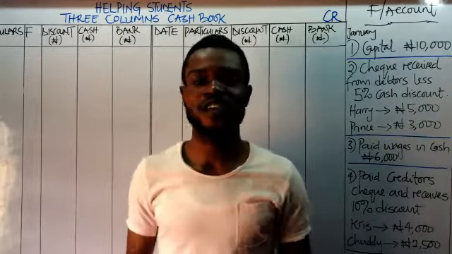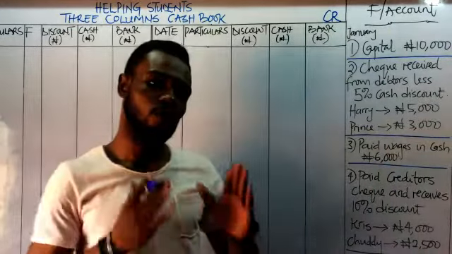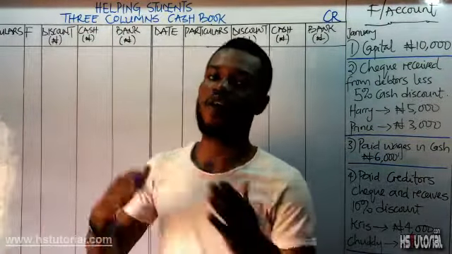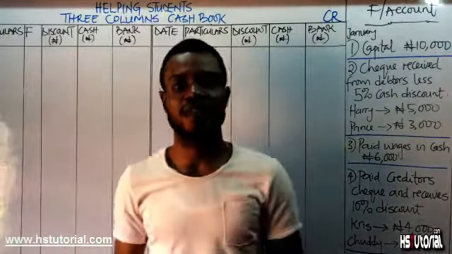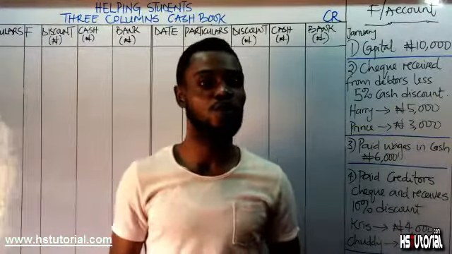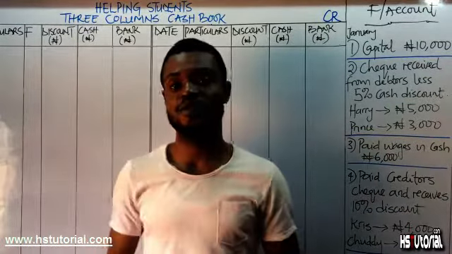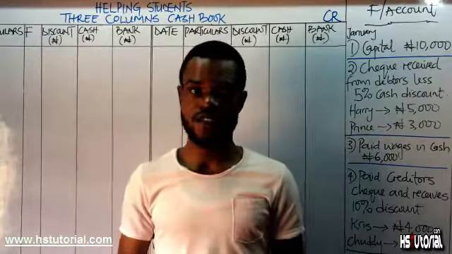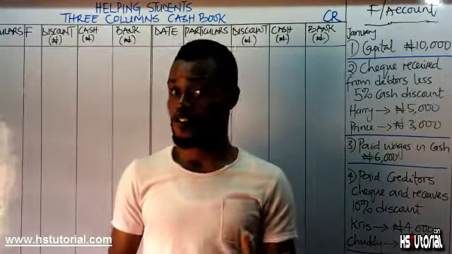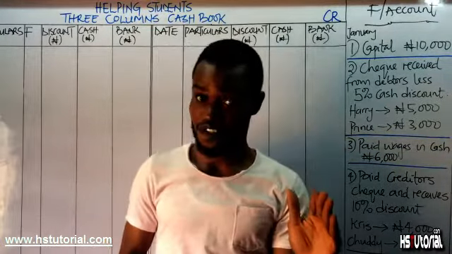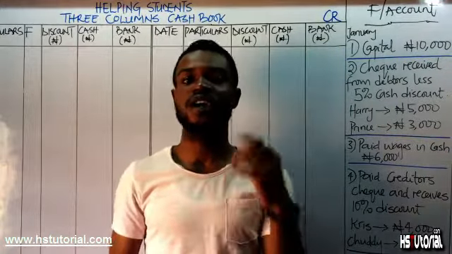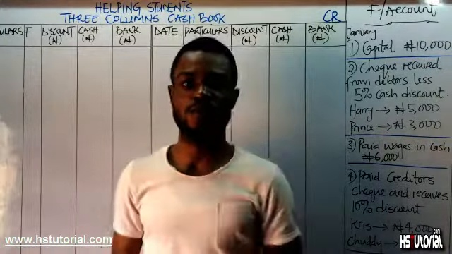Today's tutorial, yes, we'll be treating the 3-column cash book, but we'll be going directly to solve for discounts, discount allowed and discount received. If you've not watched the previous videos on the 1-column cash book and the 2-column cash book, do yourself a favor and check the playlist below and watch those videos, because it's going to give you an insight and a better understanding of what I'm about to do now. You can't learn the 3-column cash book without an idea of solving different questions under the 1-column cash book and the 2-column cash book.